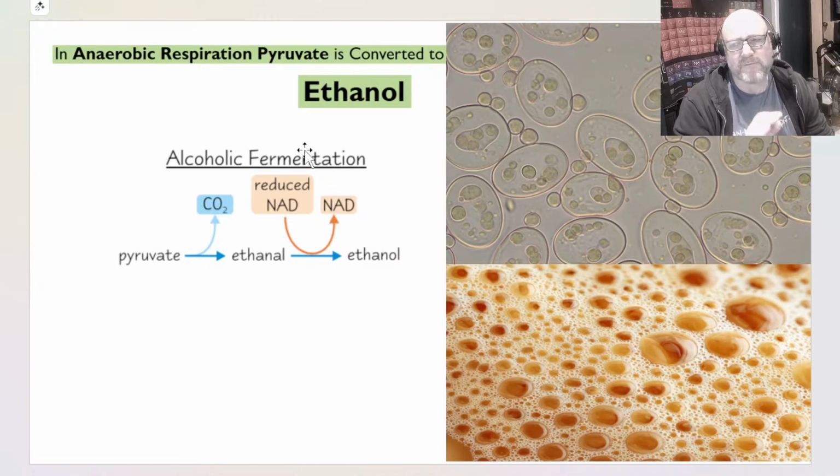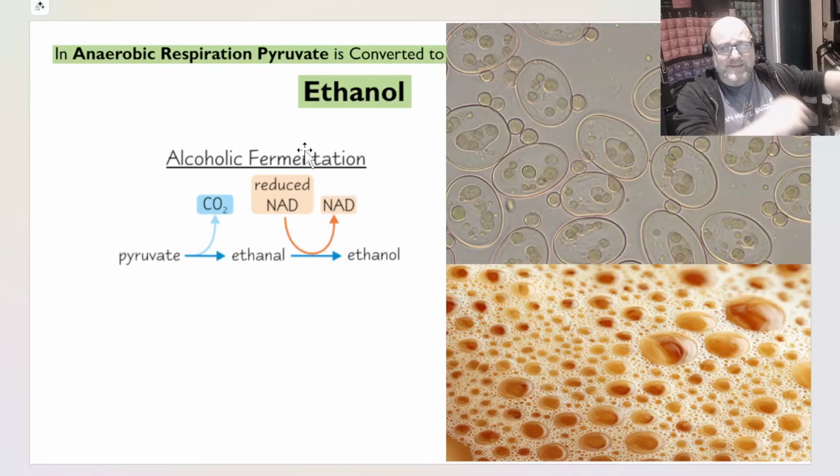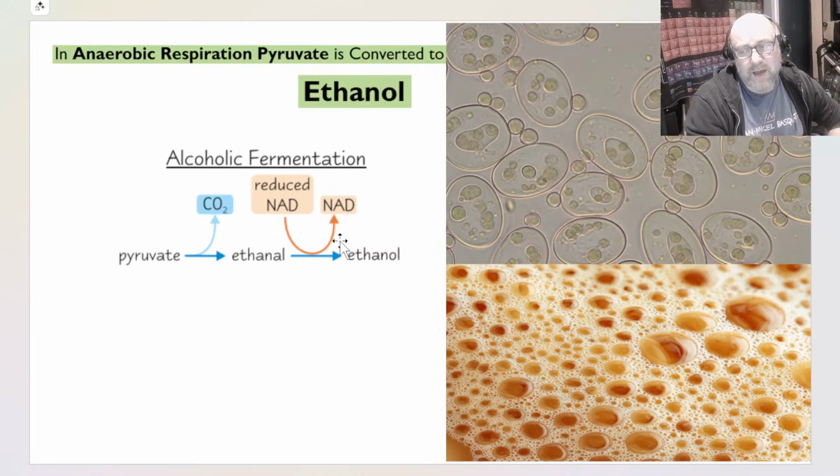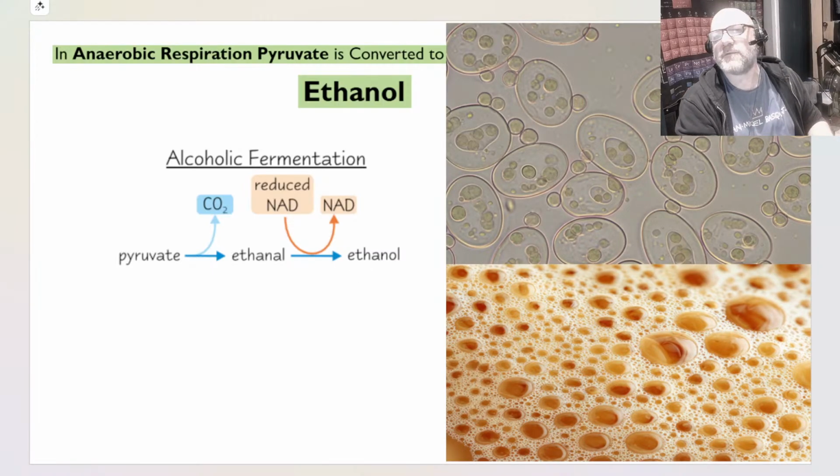they do alcoholic fermentation. And this just means instead of making lactic acid, they make ethanol. Ethanol is an alcohol, and if you're a chemist, you know it's 2 carbons. So ethanol looks like this, and we're nearly finished with the content. It's literally, this is it. And then the content's done.